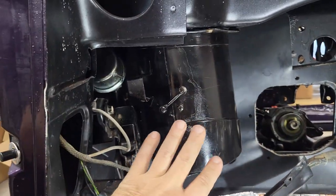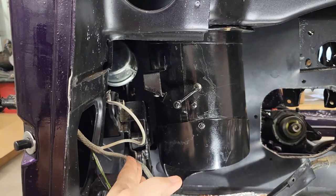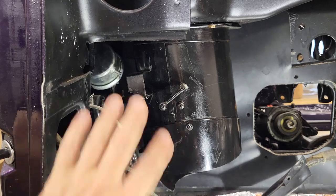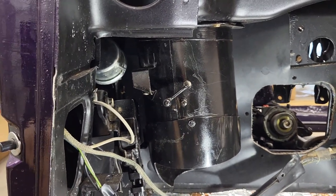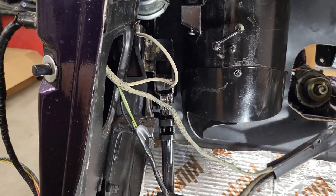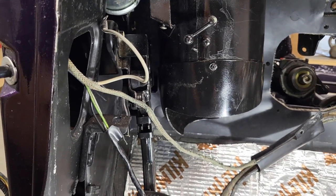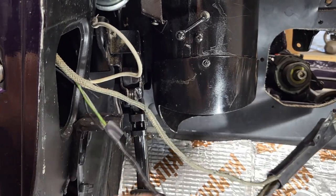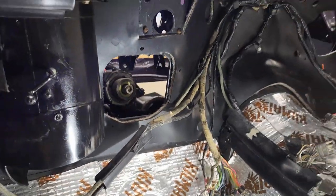So the way it worked for me was I was able to get the fresh air vent on first, and then I was able to get to the bolts to tighten up the e-brake. So still got to hook up some of this stuff. No big deal. I'm actually not going to be hooking up the e-cable. I don't plan to use the e-brake. But I did want to put the brake itself back in so that if somebody wanted to use it down the road, it's there. But I do not intend to hook that up. So anyway.